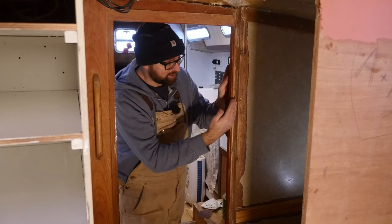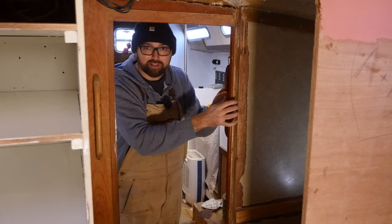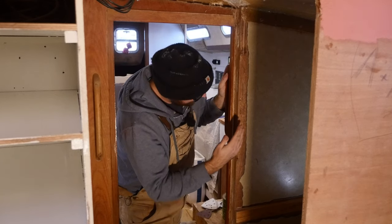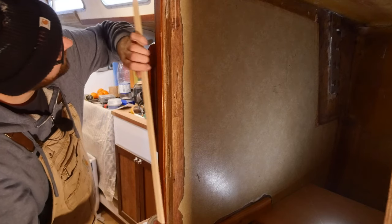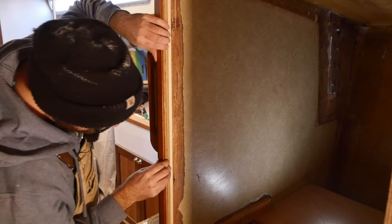When I removed that piece of plywood from the old forward head, the door frame also got a little bit wobbly, which is not something you want. So I wanna shove something in there that can help stabilize the door frame again. Plenty of thickened epoxy and a small piece of larch should do the trick.